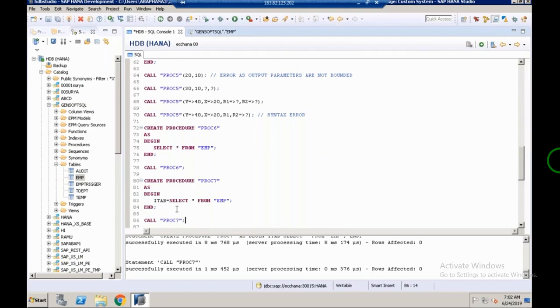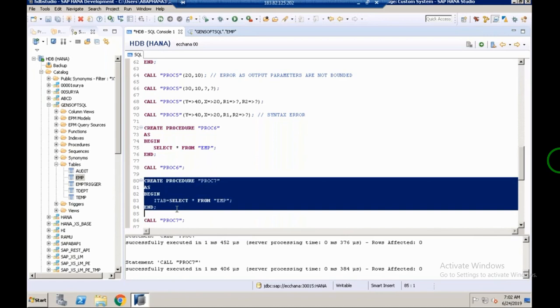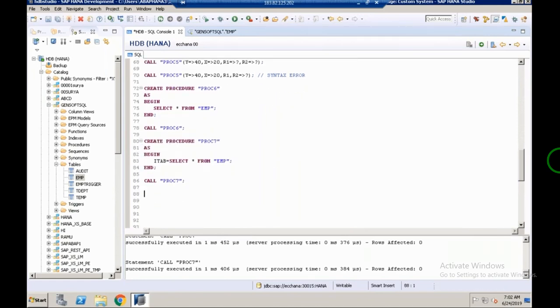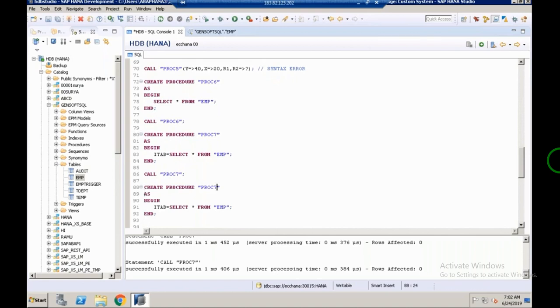So what is the meaning? I must query the data from that particular itab. So what is the change I'll do? I'll keep this as it is. In this case, I'm not getting any result. Nothing I'm getting. The procedure is called, but there is no statement, so we are not getting any data. So what is the change I have to do?